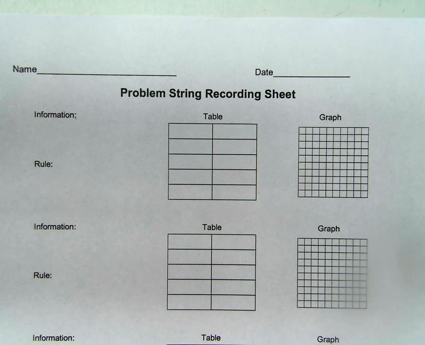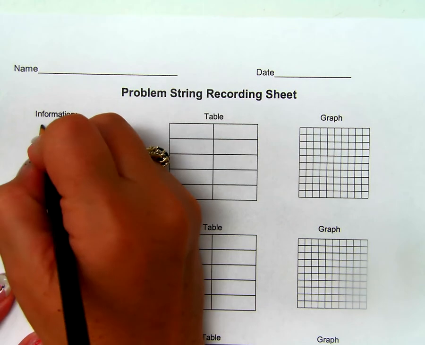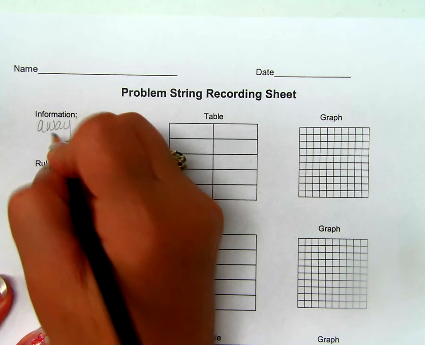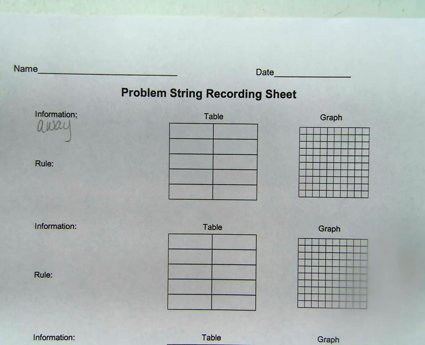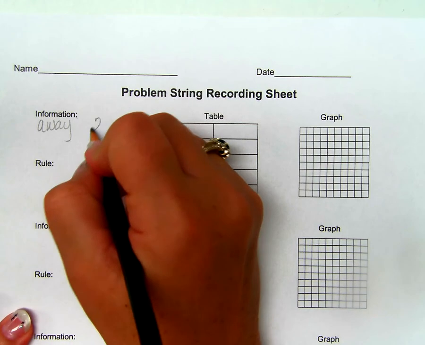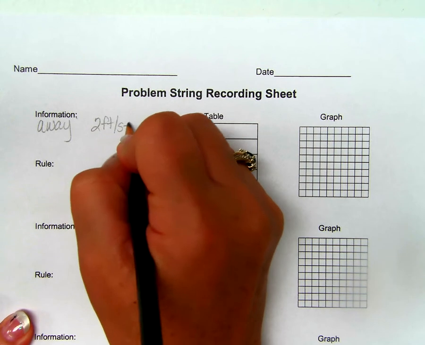Okay. I don't know if you noticed, but you just gave me 2 pieces of information. I'm not mad. The first piece of information that he said was that he was walking away. From all our walking with the motion detector, isn't that a pretty important piece of information? What does that tell me about the line? It's going to be increasing, right? Now, more specifically, how fast was he walking away? Okay, 2 feet per second.